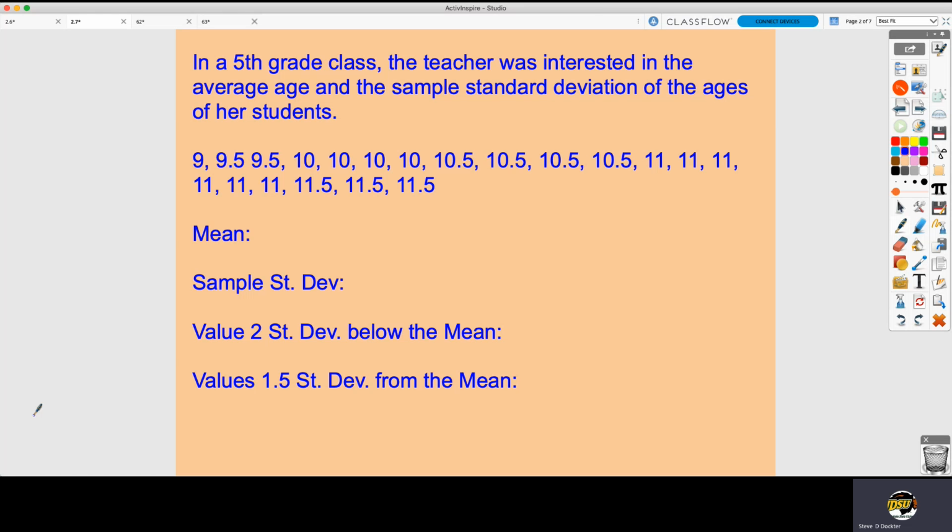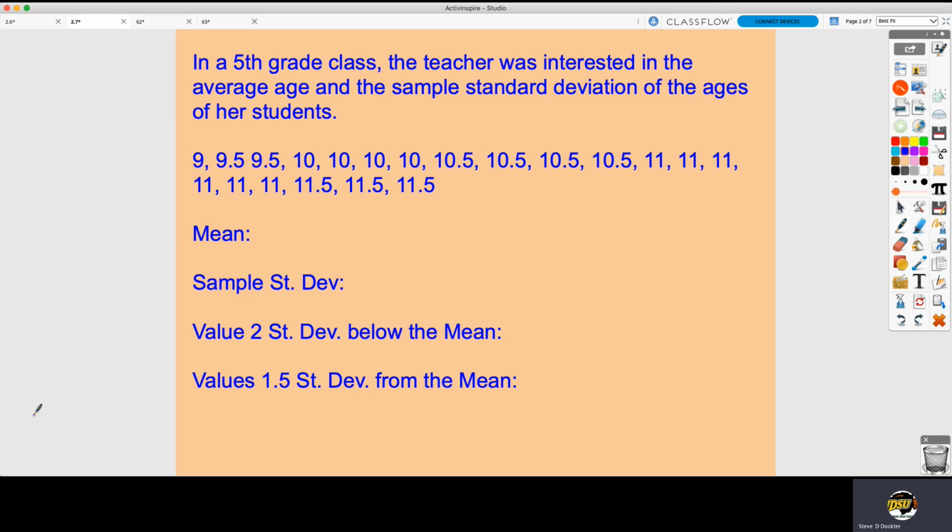If you were asked about the entire population of all fifth graders, and they asked us to find the actual standard deviation, that would be the one down below, the 0.69. So there's the difference between the two. S stands for sample standard deviation. The sigma stands for the population standard deviation. We're going to use those to find our last two properties. Any questions on how to find that with the calculator? Morgan, did you get it figured out? Very good.